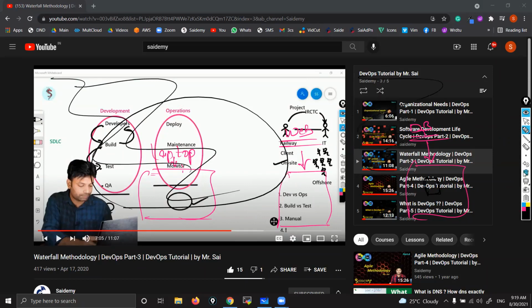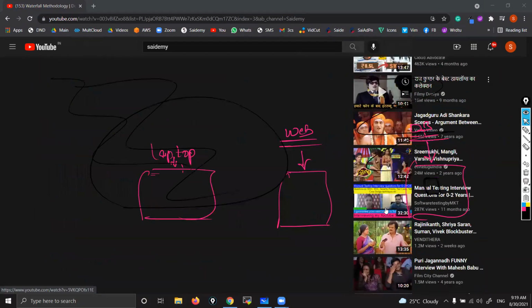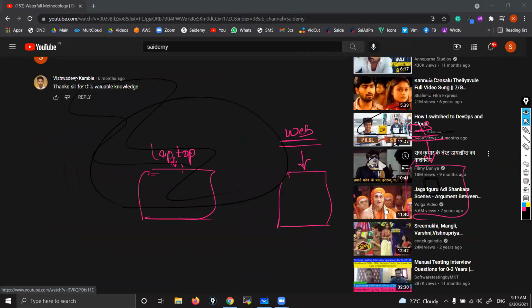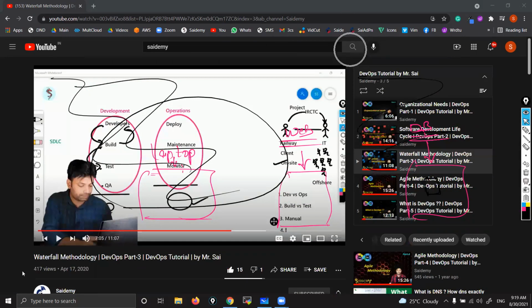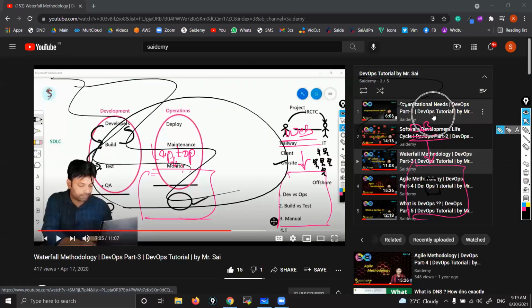But the remaining portion, all these colors, everything you can see, if I scroll down, whatever you can see here, these images and all these things, the entire remaining portion is part of the web server. This is the web page. You can see these colors, all these different options, everything.